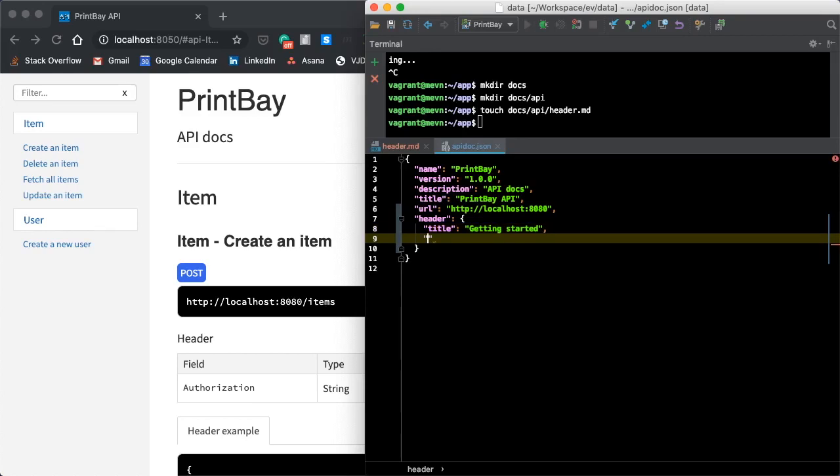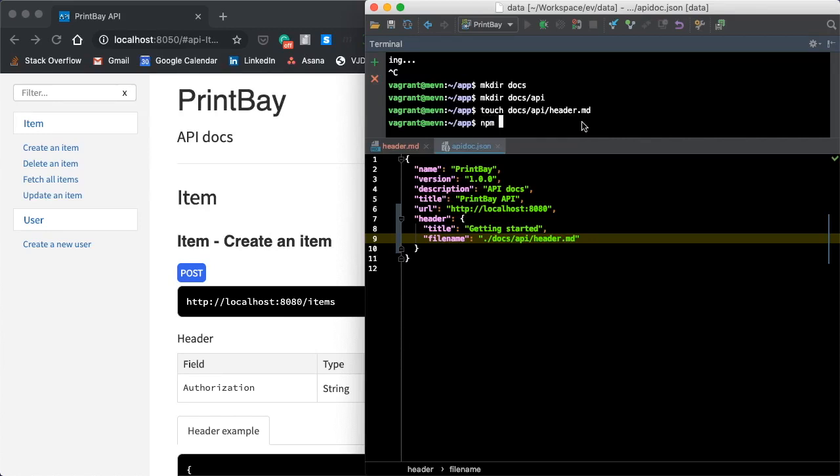And then finally, we're going to add a filename property here, and we'll assign to this the path to the header file, which is going to be docs/api/header.markdown, like that.